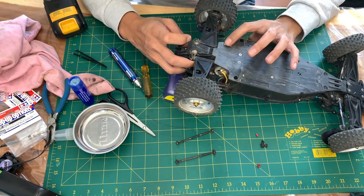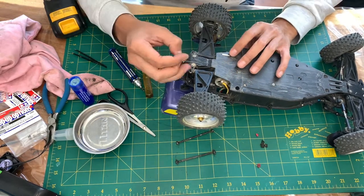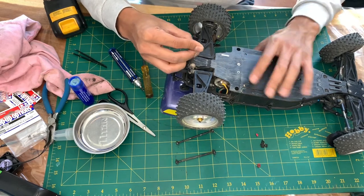I don't like that. I don't like this. This rear is slapping the ground way too hard. That's terrible.